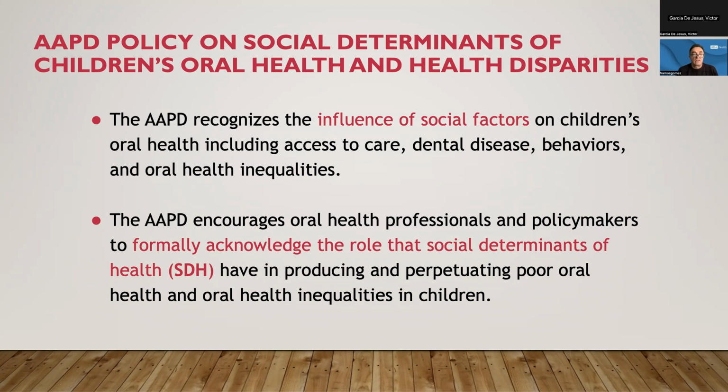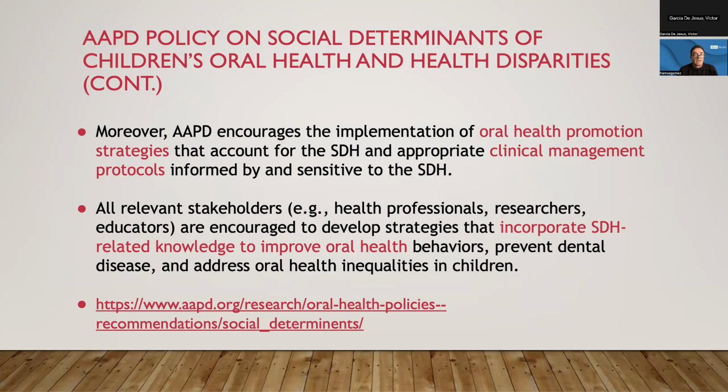Some of the specific issues: the American Academy of Pediatric Dentistry has a policy on social determinants of children's oral health and health disparities. The AAPD does recognize the influence of social factors on children's oral health, including access to care, dental disease, behaviors, and oral health inequalities. And they really have a specific role for us as healthcare professionals and policymakers about what we can do about it. So it encourages the implementation of oral health promotion strategies and clinical management protocols, right? That will address some of these social determinants of health, and really bring the light into these communities, especially for health professionals, researchers, and educators to focus on addressing oral health inequalities.